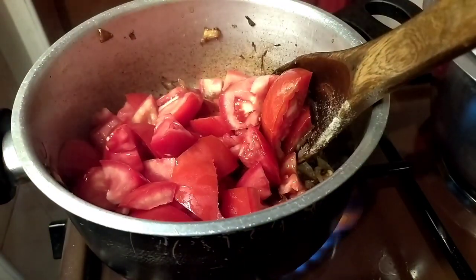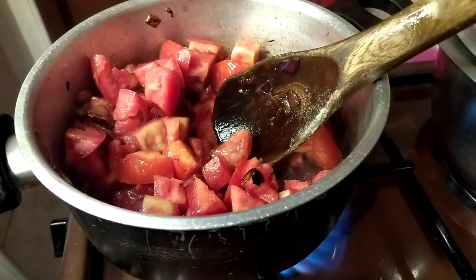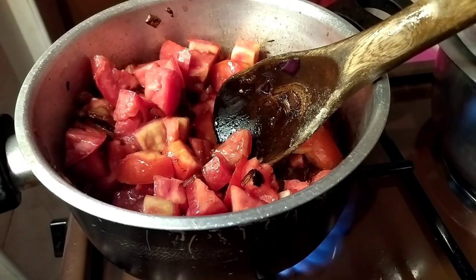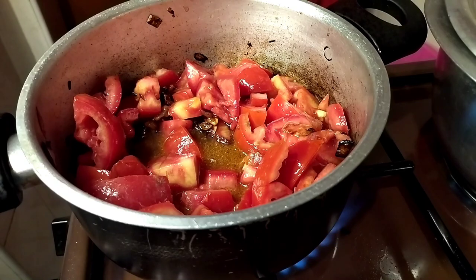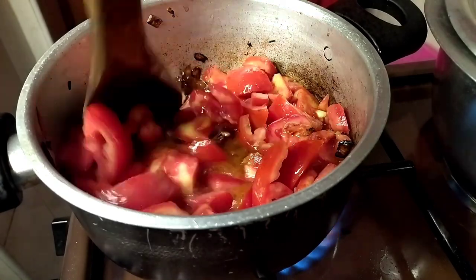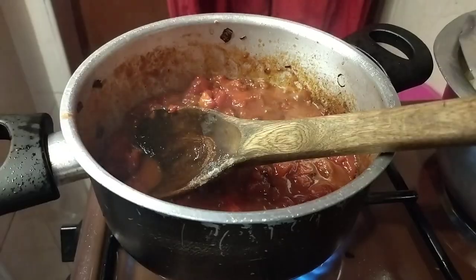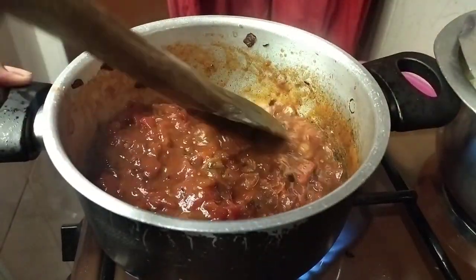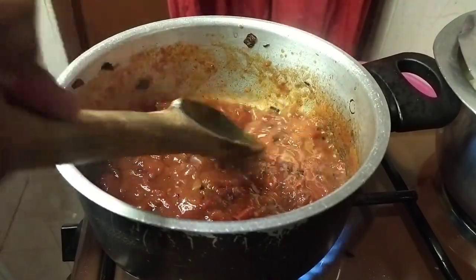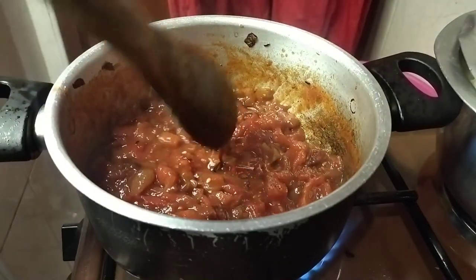I'm just going to fry my tomatoes. So I'm cooking these tomatoes together, the ones for my eggs and the others for my cabbage. This makes it so easy. As you can see, I'm adding some broth to my tomatoes, beef broth that was in the fridge. I added a little broth, then I cook my tomatoes.